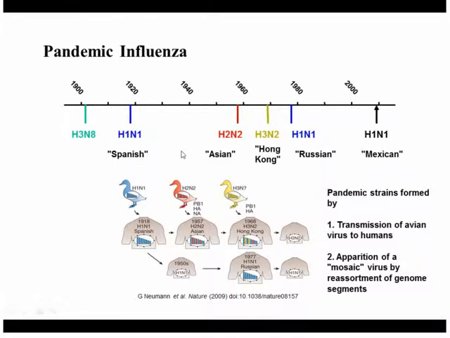So, as I said, these pandemic viruses occur either because you have a mix between a human and an avian virus, and this gives you a kind of mosaic. That's what occurred here, that's what occurred with the Mexican flu. Or sometimes you can have the species transfer of an avian virus to humans. That's what occurred for the Spanish flu. Okay, it didn't actually occur in Spain, but it was the Spanish press that reported the first cases, apparently. So in this case, you have adaptation of an animal virus to humans, and the result was a much more pathogenic virus than normal human influenza virus.